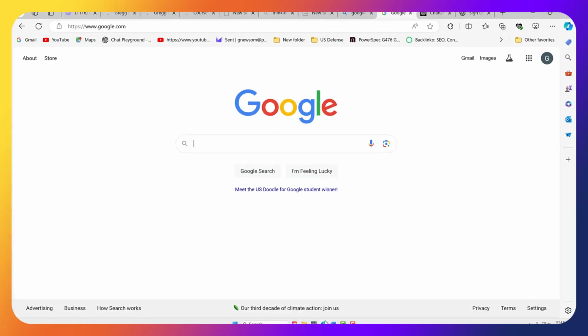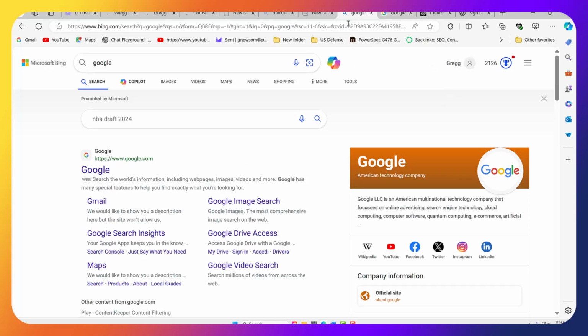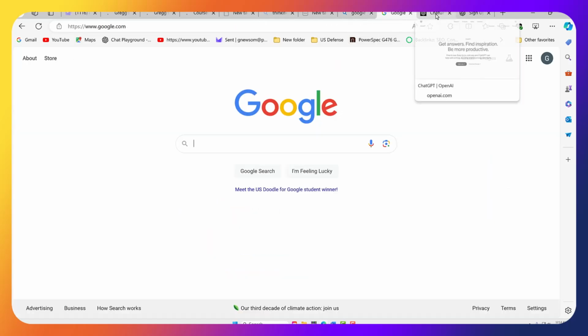But first of all, I want to make sure you know how to get there. If you just go to Google, and actually stay away from Microsoft on this one, just so you know, because their version of GPT wants to take over everything. So if you go to Google first, you're basically going to be typing in the equivalent of the chat. Let me see if I can find it here.